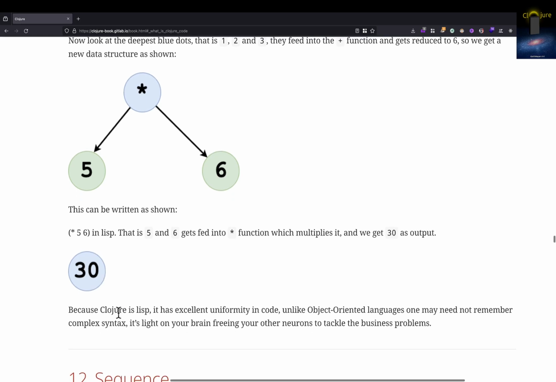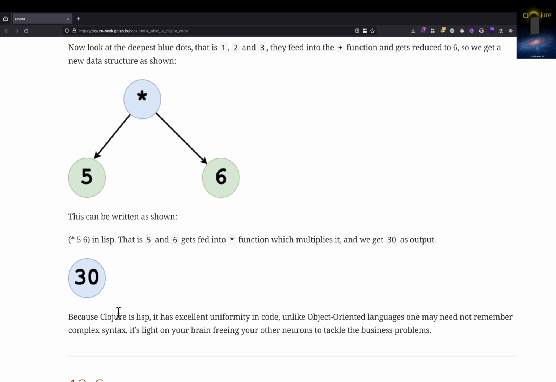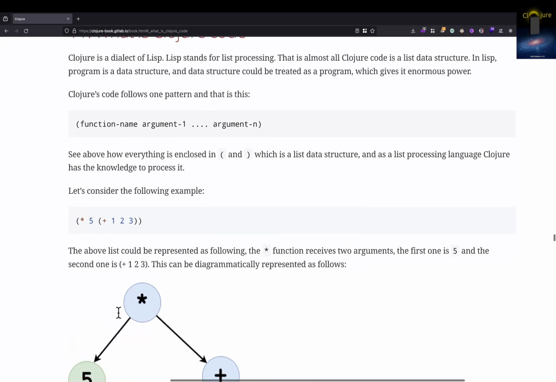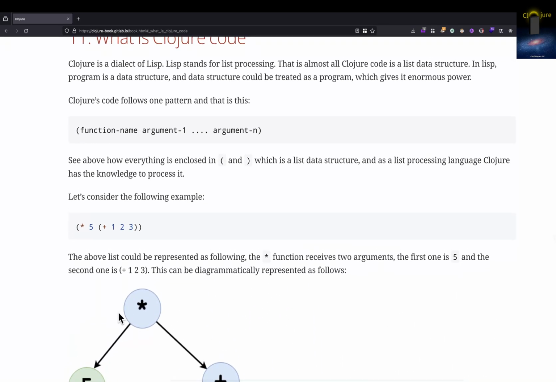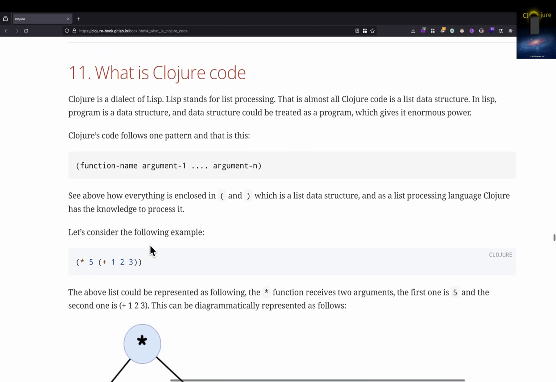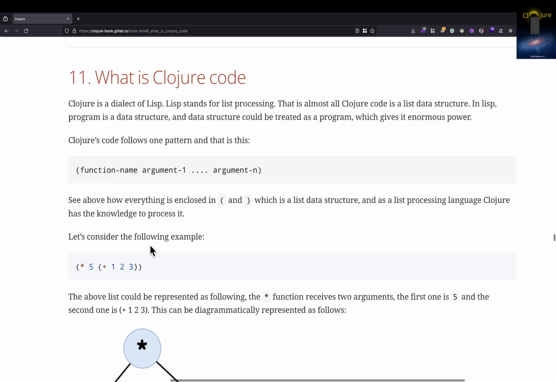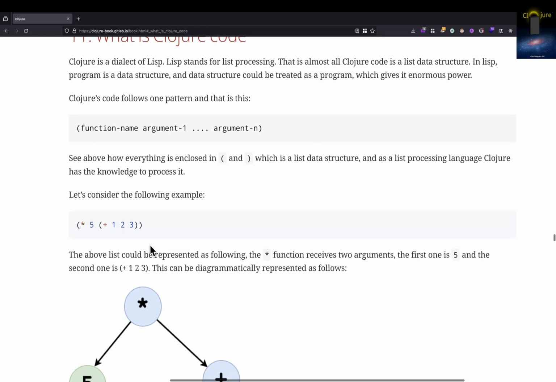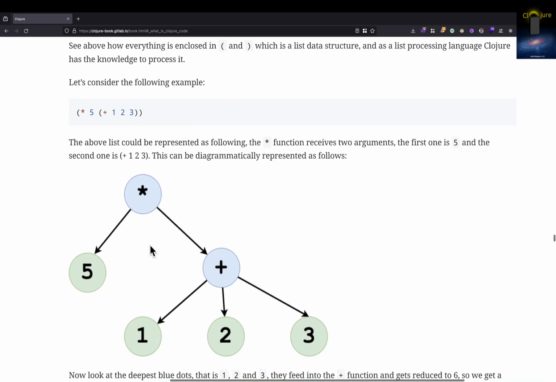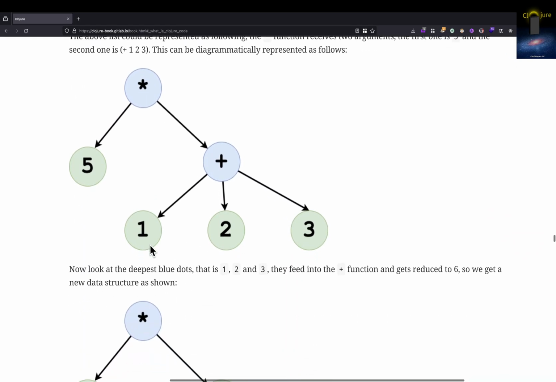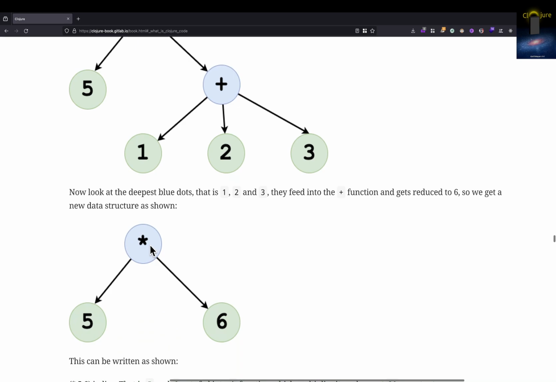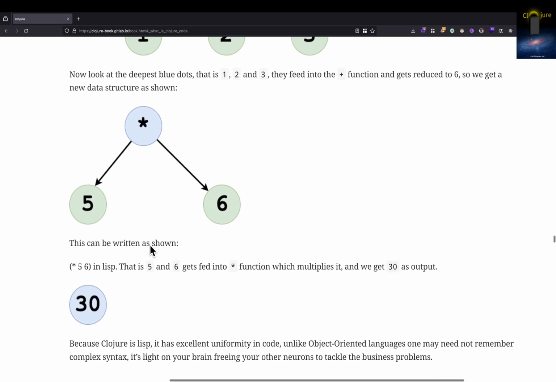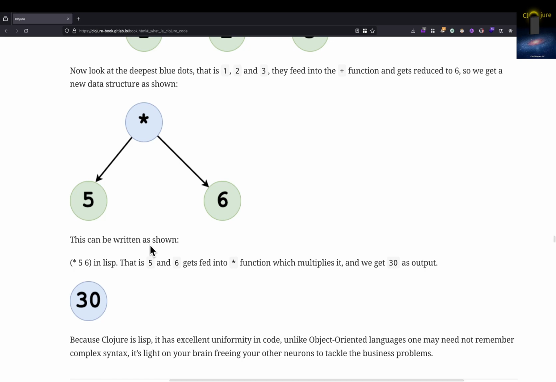So this is what a Clojure program is, and since Clojure is very good at list processing and the programs are also lists, this gives enormous power. I don't know whether you would have realized it by now, or maybe you might realize it in future. But Lisp is a highly powerful language, very suitable to write huge programs, and programs without much errors or confusion. Let me tell you about confusion over here, right?